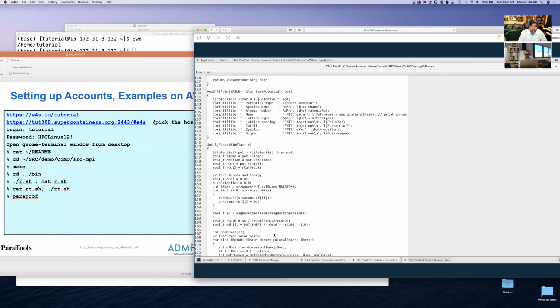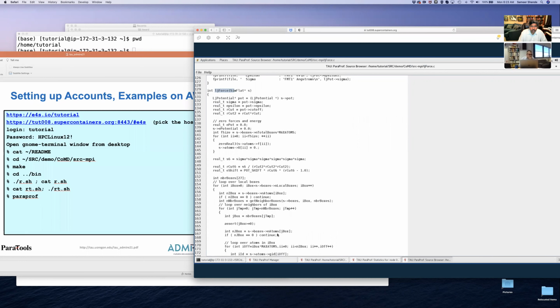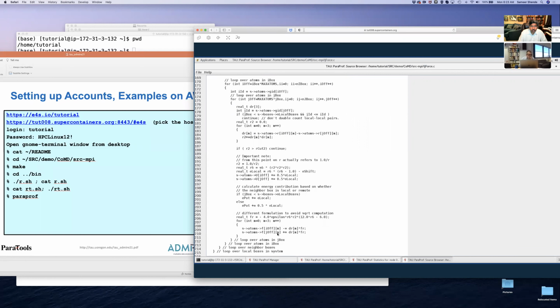This is in a function called LJ force. This is the Lennard-Jones force of interaction between the two particles. So here you can see these loops: loop over atoms in J box, I box, neighbor box, loop over local boxes in system.